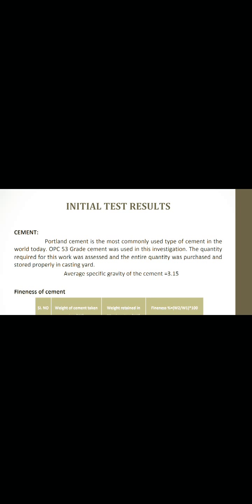This is the methodology graph. We collect materials and study them, and we did initial tests. The mix design will be of M20, and curing we did for 7, 14, and 28 days. We compared the pH value of beach sand with that of normal sand. We cured the beach sand by dissolving it in water for 7 days and washing it thoroughly until the water was clean and the salts were removed.